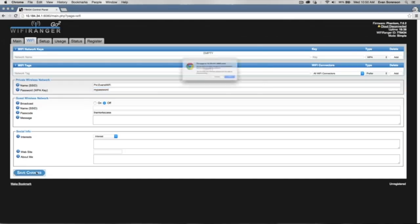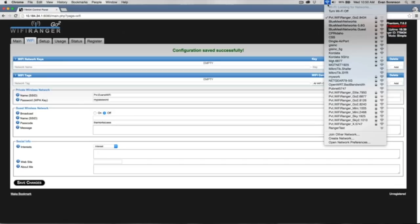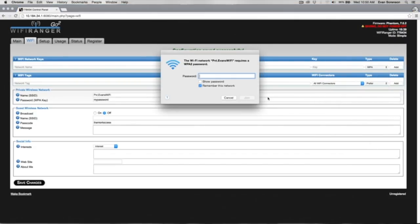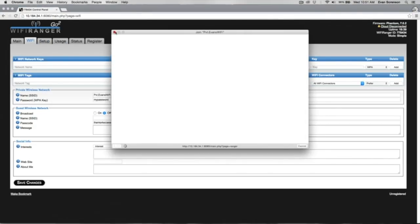So once you're done there, click Save Changes, and that is going to disconnect our computer or device from the original wireless broadcast, and it's going to make that new wireless broadcast. So on your computer or device, look at your list of networks, and then find that new network name that you just created. It can take probably 20 to 30 seconds for that to refresh. Then enter your new password. Once that's done, you'll be able to use the control panel again.